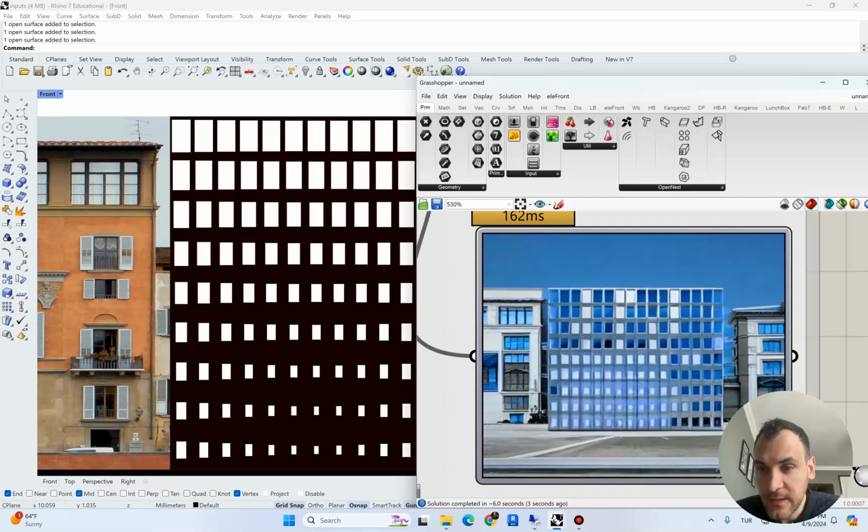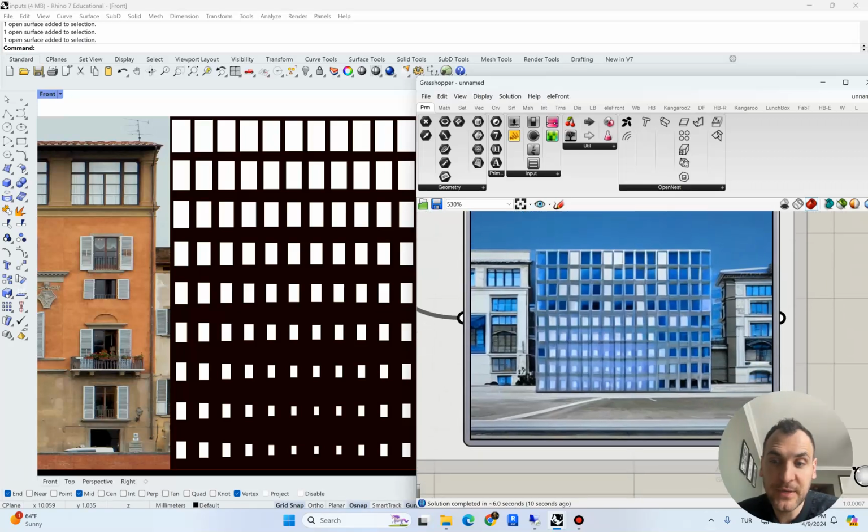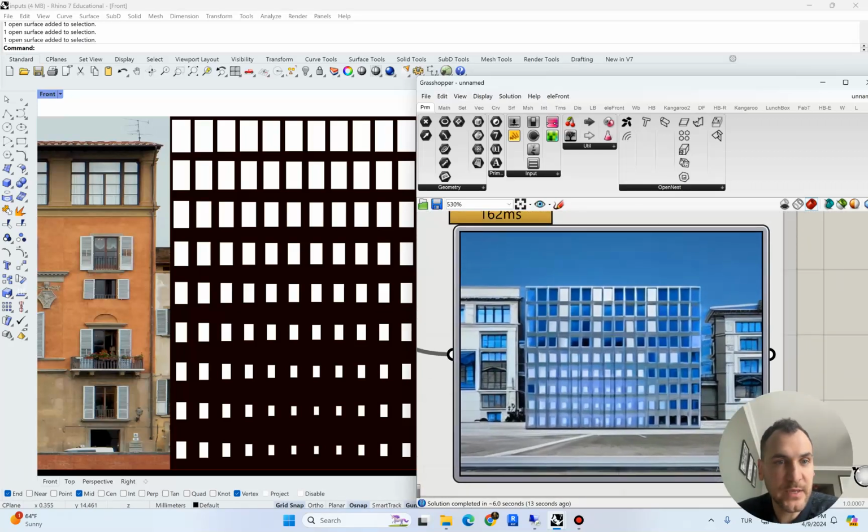It gave me another interesting result. You can see that the parametric variability of the facade is actually pretty accurate. You can generate larger apertures here and smaller apertures here. But the more panels you have, the fewer pixel values you can override, so it doesn't give you too much resolution at this resolution. But you can create interesting workflows and try out this tool with different types of inputs in Rhino.